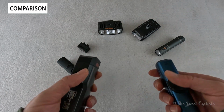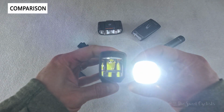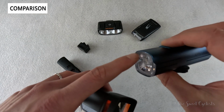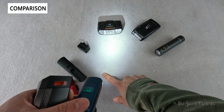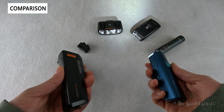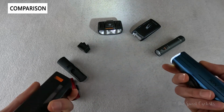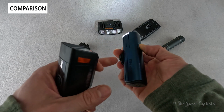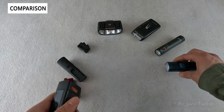Compared to standard lights, the Trek has a much more friendly beam. You can see the Magicshine RN1500, a lot of glare here, even with these little soft beam cutoffs. So it has these little lines here that help diffuse it. But you can see the beam pattern. It's a standard cone with a little bit of extra underneath to kind of diffuse the light downward. It is a lot cheaper though. You don't have the Bluetooth connectivity, simple battery status indicator, and a brighter light. So if you're looking for something more affordable, Magicshine's a better option. It also has a standard Garmin attachment rather than the blender style mounts.